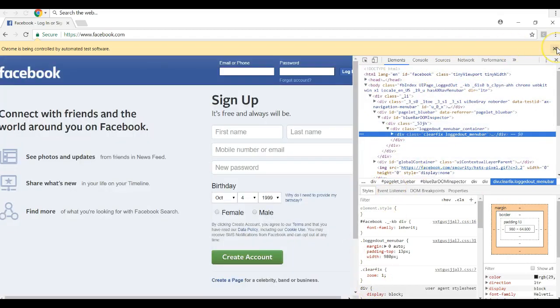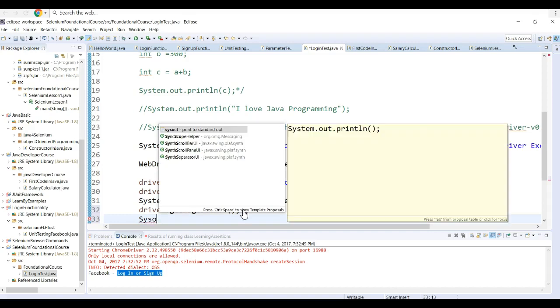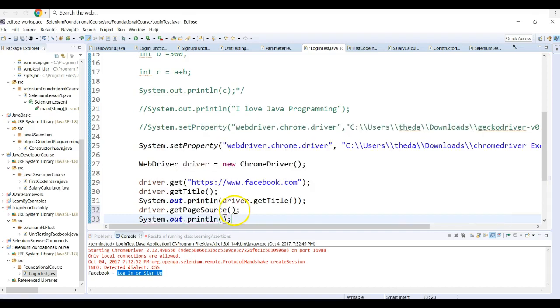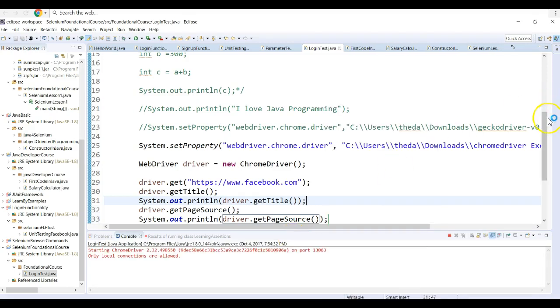But we don't want to do it manually, we want our automation tool to grab the page source. So what we can do, we can say SYSO and just copy this code and put inside the system.out.println and run the code and see whether it can grab the page sources for us.